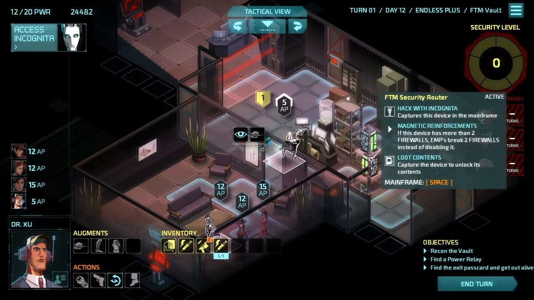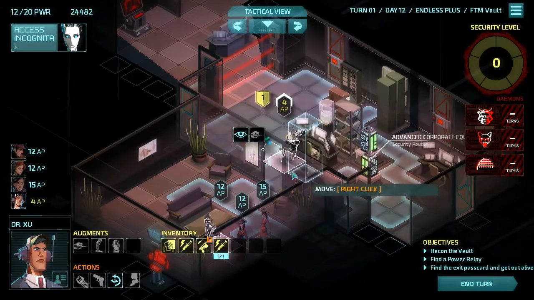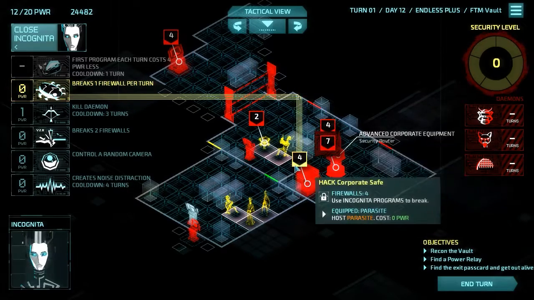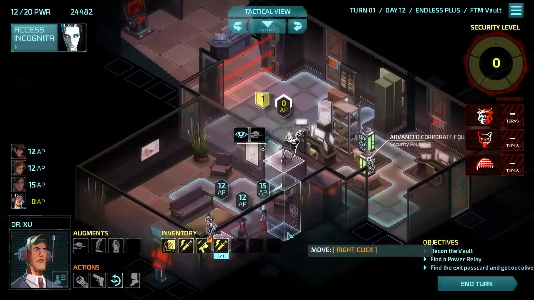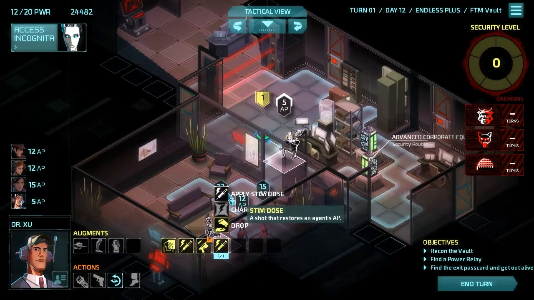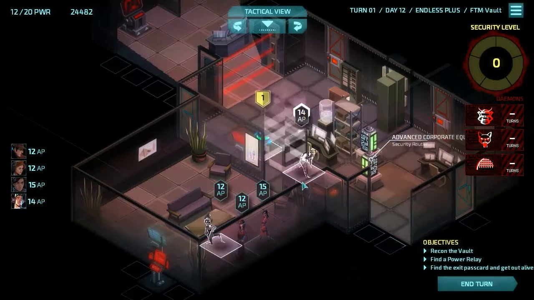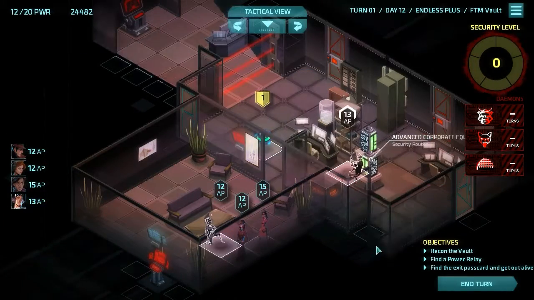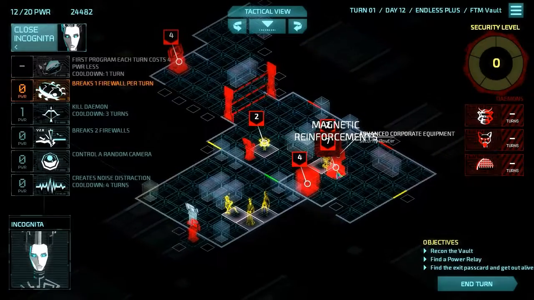Are these supposed to be magnetically reinforced? Yeah, they're all magnetically reinforced. So using Stim here is going to be able to break 3 items. Yeah, that's fine. Alright, this should be cover from possible camera there, which there isn't any.